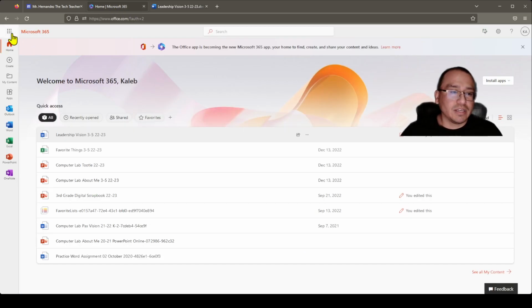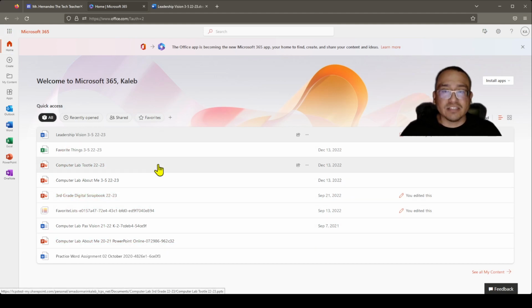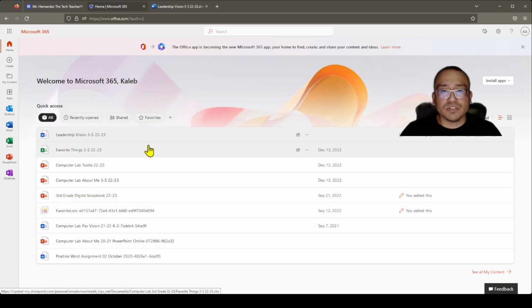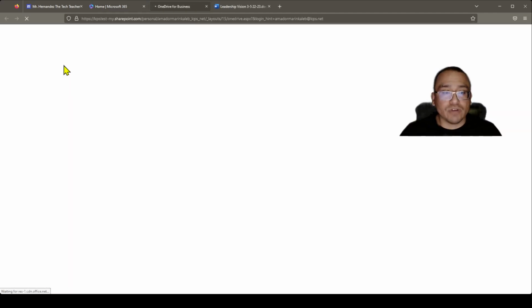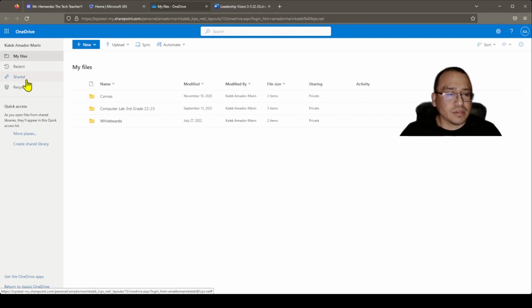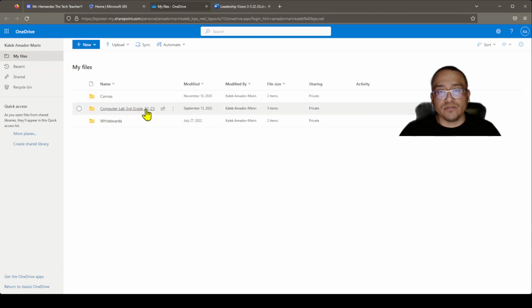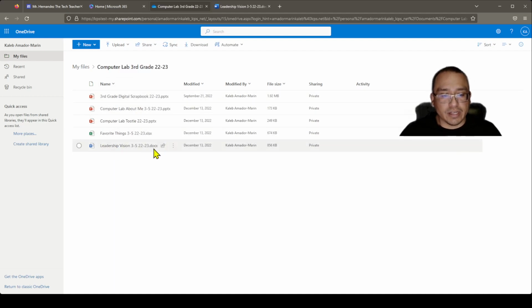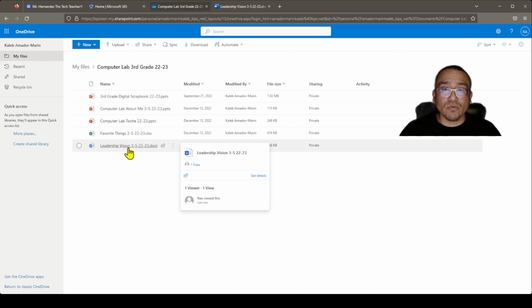Or we can click on these 9 dots. Some of you actively work in this account, and so sometimes you don't see the stuff I send you right away. And so you have to click on the 9 dots, click on OneDrive. You click on Shared on the left-hand side. Oh, nope, you don't click on Shared. Scratch that, sorry. Right here, right away, it says your grade level computer lab and then 22-23 for the school year, 2022-2023. So if you click on that, you'll see the work. And here's that. I called it computer lab vision a while ago, but it's computer lab / leadership vision. And it's right here too. So either way, we'll get you into the work.